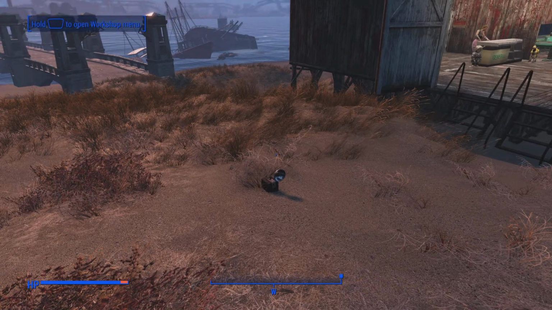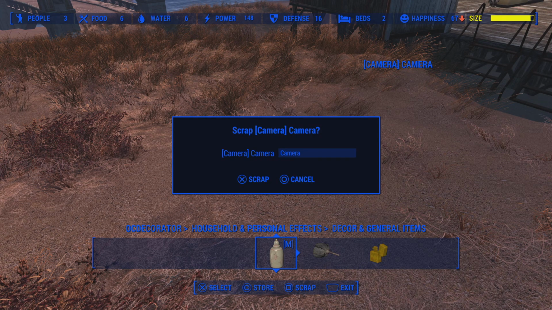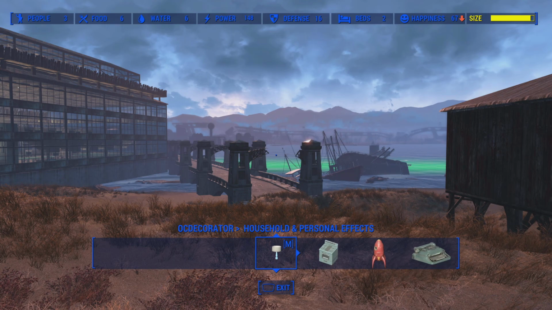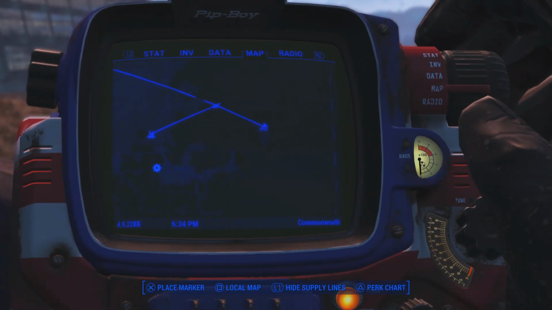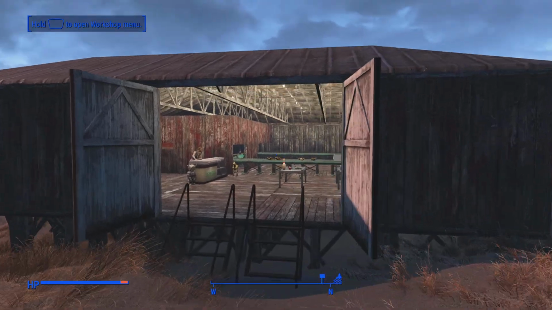The only way to get it back is to go into build menu. You can scrap it and you'll get the item back, or you can just store it. Either way works, but it'll put it back into your workshop. And basically, anything I've got in any of these settlements that I have linked, anything I've got in their workshop or my inventory, I can use to decorate with.